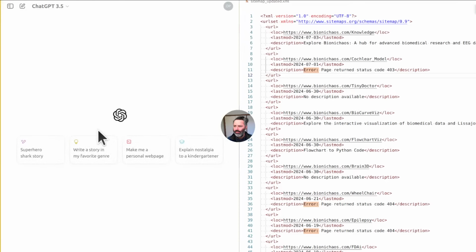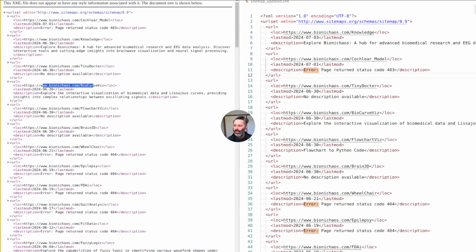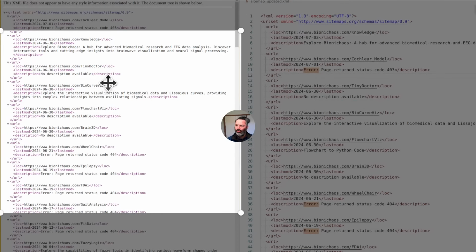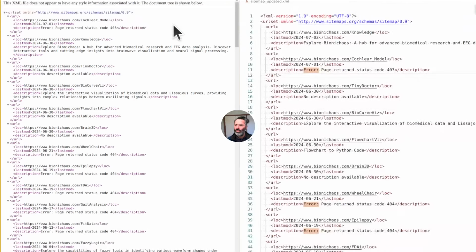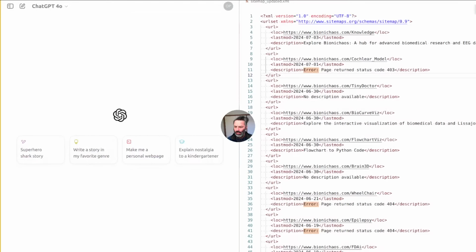Let's start with a 3.5 or 4 node. Yeah, let's just go for 4 node. No, that starts from 3.5.